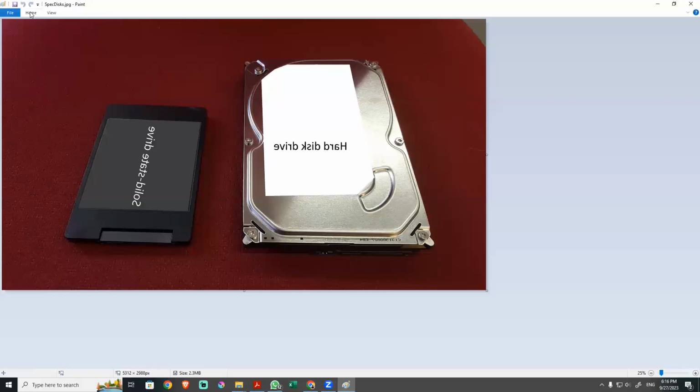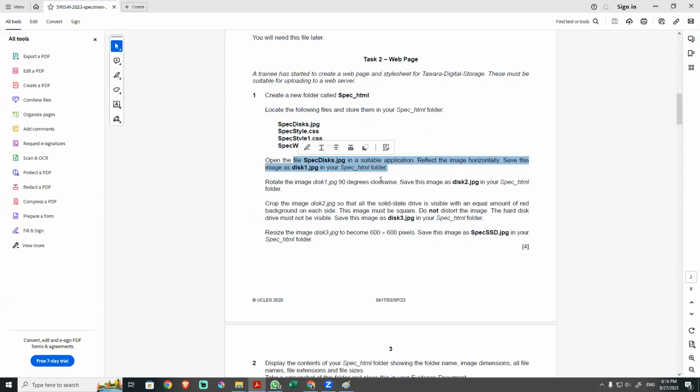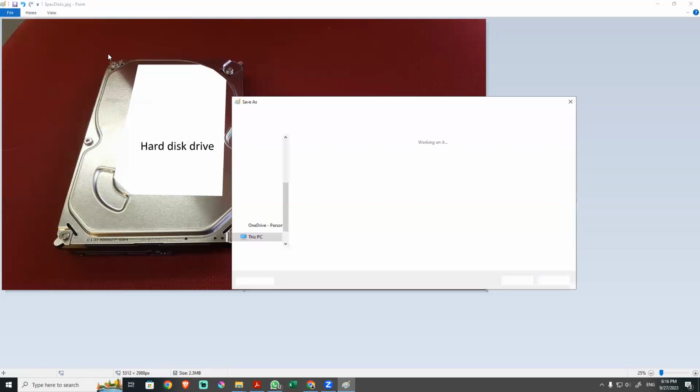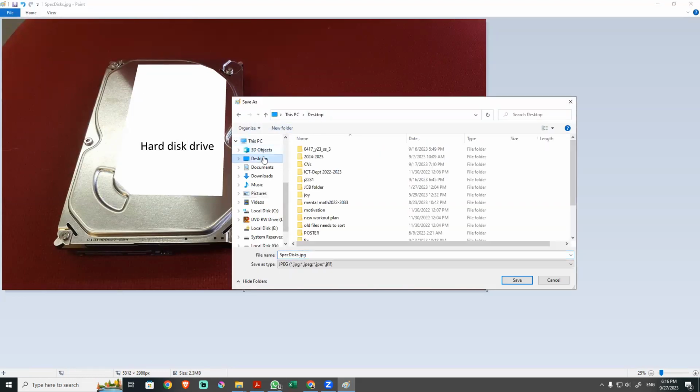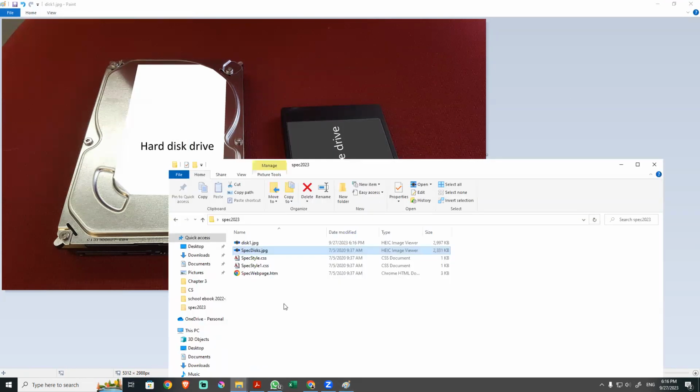All right. So click the Home tab and you see the rotate and then flip horizontally. So the image will look like that. The question says horizontally flipped. Save the image as this one JPG. So just get the name, copy, go to File, save as JPEG. Make sure to save it in the same place, which is the folder called 2023. Here, this is the one we are doing. Then name it with the correct name, spec disk one. Click OK. Now you will see the image added into it.